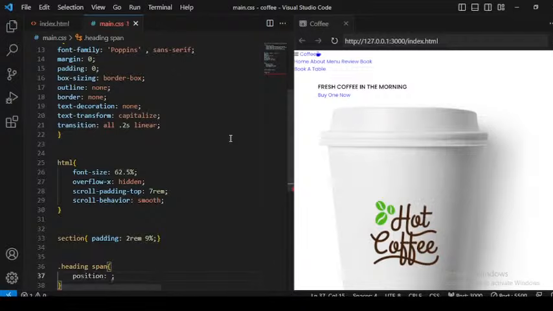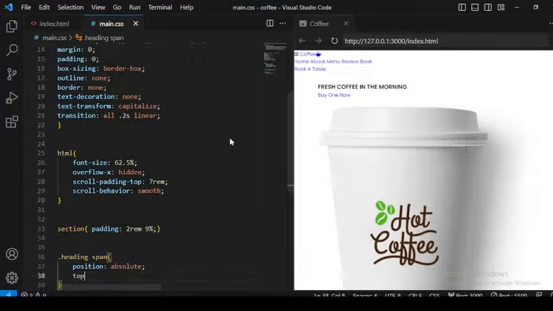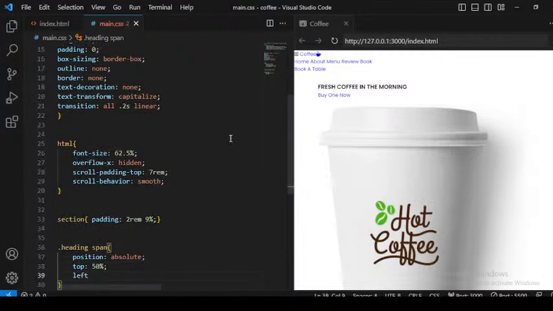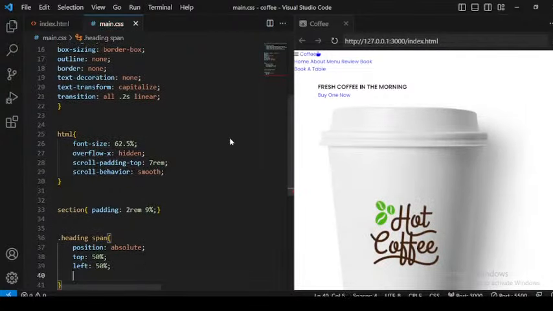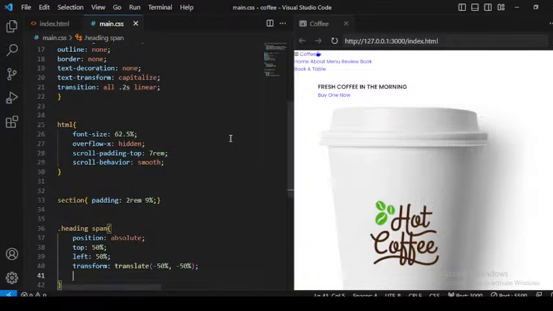Font size, heading span, position, top 50%, then left 50%, then transform translate minus 50% and minus 50%, just like we've done on top and left.